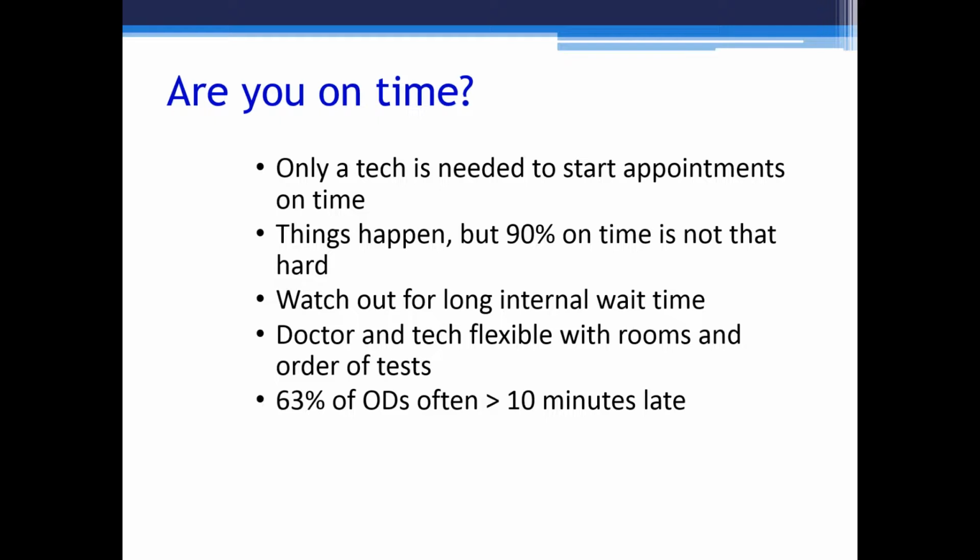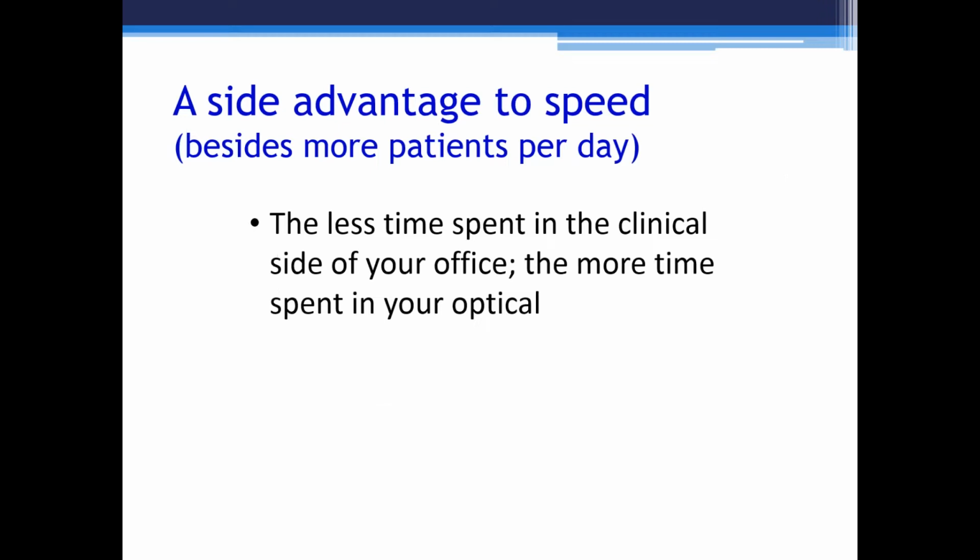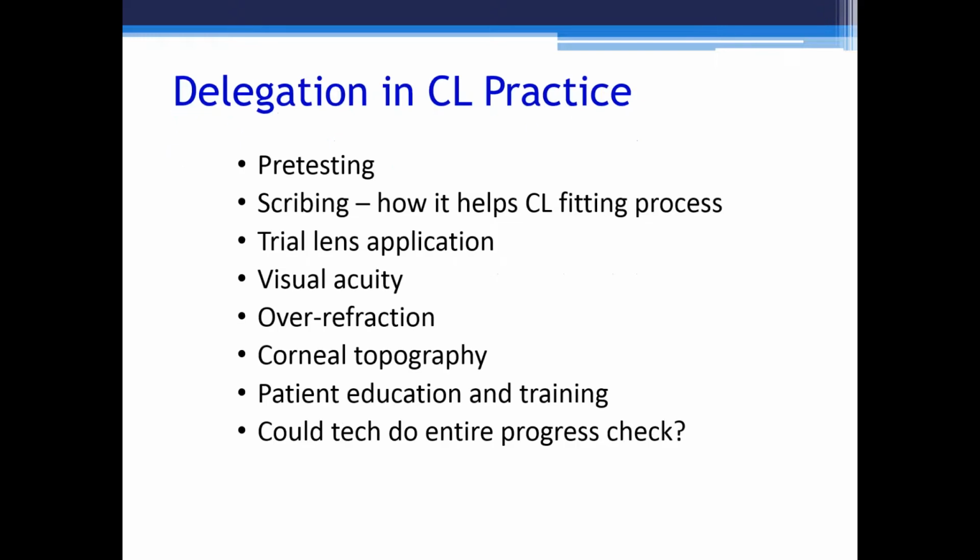A couple more factors, then we'll get to questions. Delegation in the contact lens practice. This is another area where delegation is helpful, and scribing especially is helpful in contact lens fitting. Because you can simply tell the scribe what lenses you want to put on, and then the doctor goes and sees another patient. And the scribe puts the lenses on, which can take quite a while, takes acuity, does over refraction. The technician could do a lot in contact lens practice.